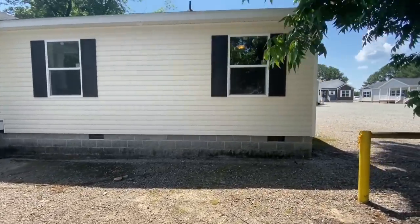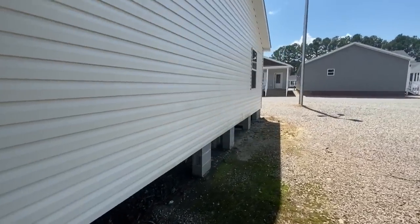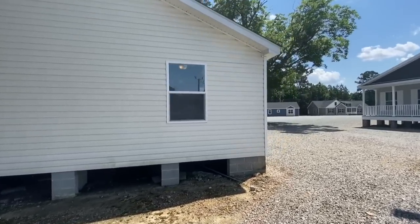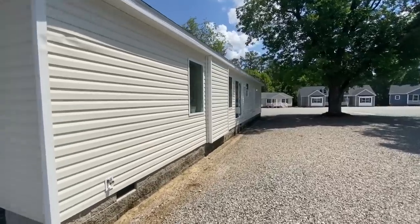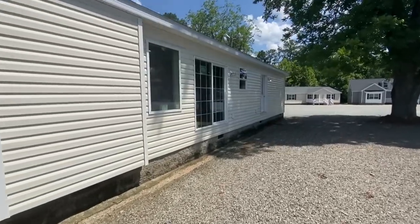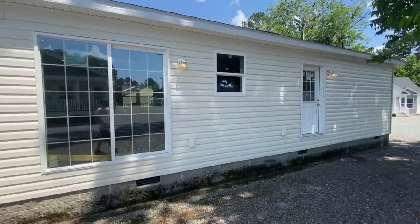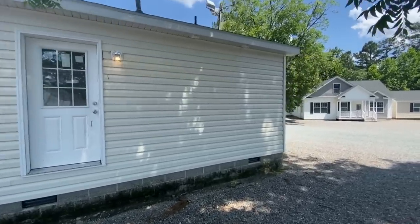This home is four bedroom, two bath, 1,800 square feet, and it is currently a single story — so for all of you that don't like climbing stairs, this home is for you. As far as foundations go, you saw in the front it has a cinder block kind of foundation. Homes by Vanderbilt does have several different types of foundations to choose from, and you can have a crawl space or a full-on basement. They do only service a small section of North Carolina, so if you don't live in that area you won't be able to get this home from them.